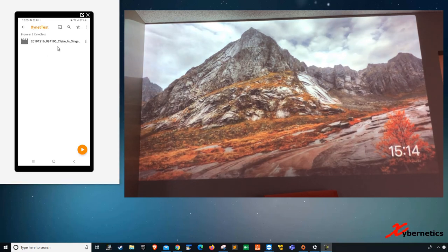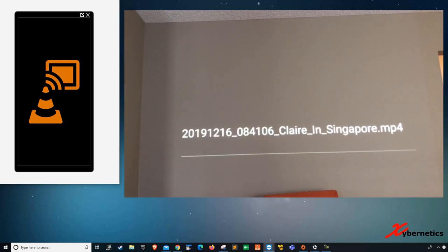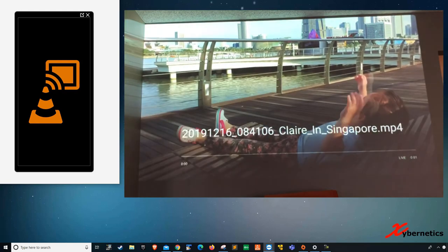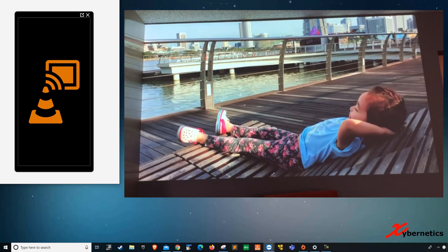To cast onto your Google Chromecast, click on this icon here. Select the Chromecast that you want to play on. Now it should be coming up on your Chromecast. In order to play this, just select this, and it should start playing on your projector or TV or what have you. All the videos.